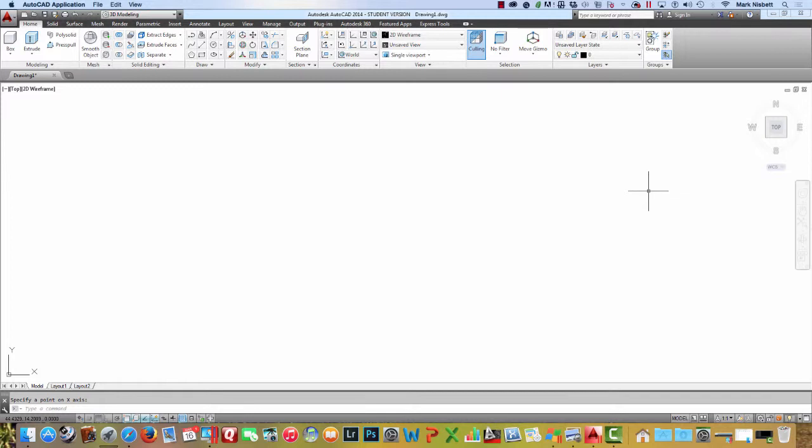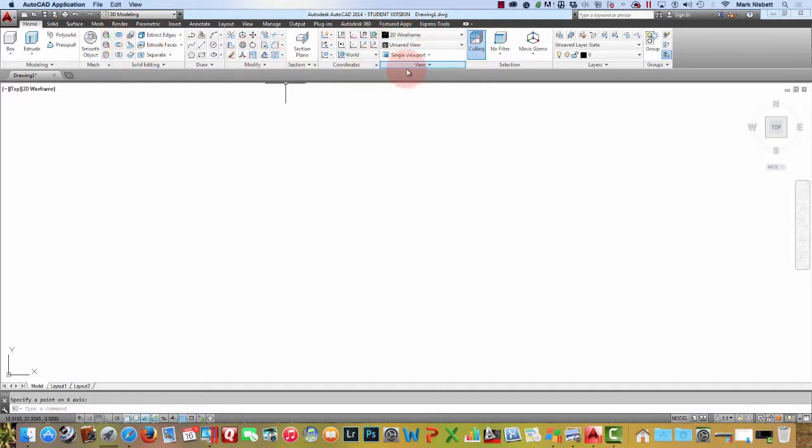So one of the most important things to know about drawing or modeling in 3D in AutoCAD is that you need to have a fairly good understanding of orthographic projection. You need to understand your top view, your front view, your right hand side view. If you've done this in manual drafting, this will make sense. If you haven't done this, then you may want to study a little bit more about orthographics. Although it's not 100% necessary that you know orthographics, it will make your life a lot easier as you're drawing in 3D.